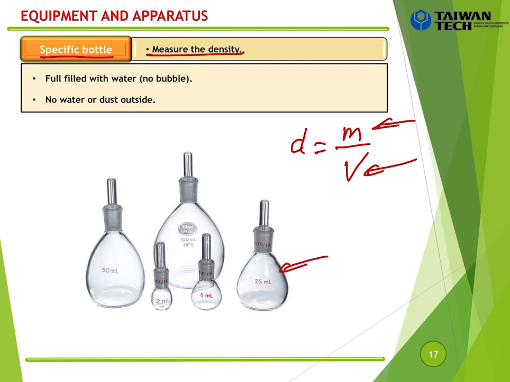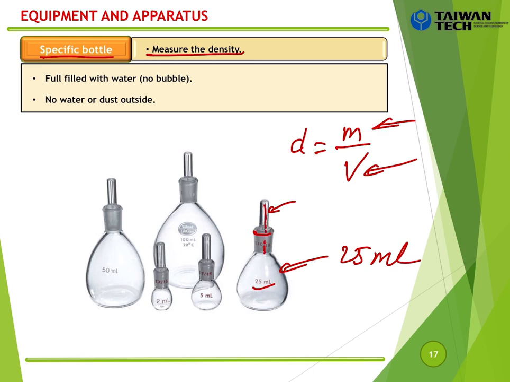If you have this cap bottle, right? Because this one has a certain volume, it means that this bottle is 25 milliliter if you fill it all with the liquid, okay? This is the cap, and at the beginning you remove the cap and you add the liquid until here, and then you put the cap back, and the cap has a hole here.